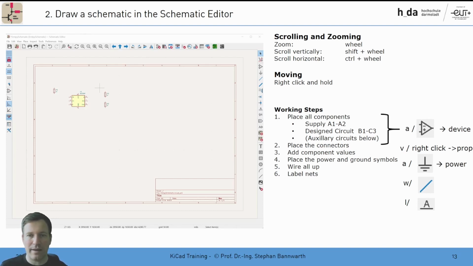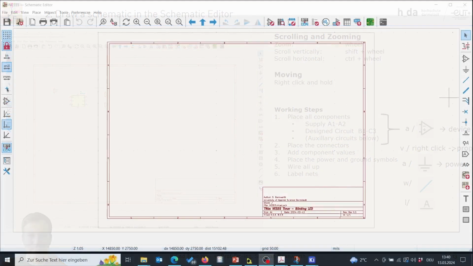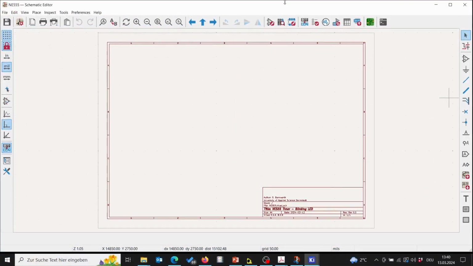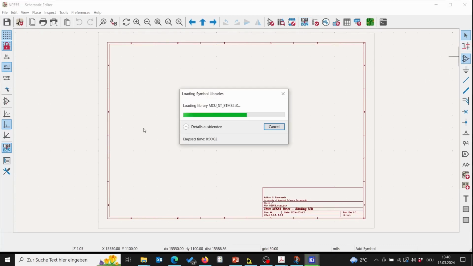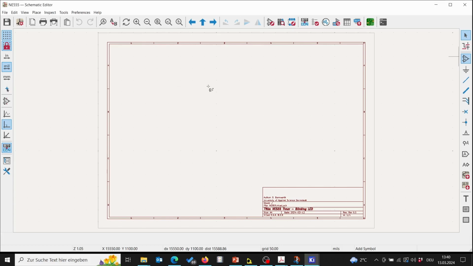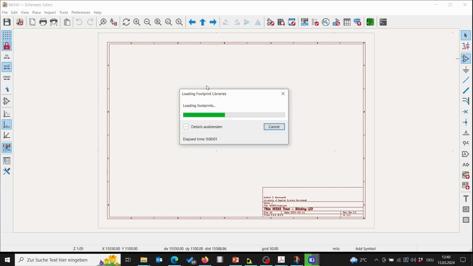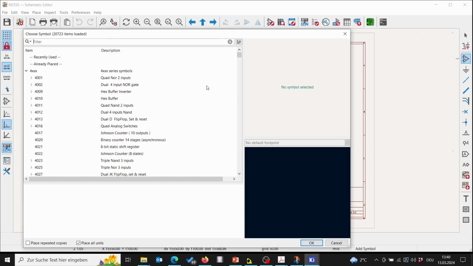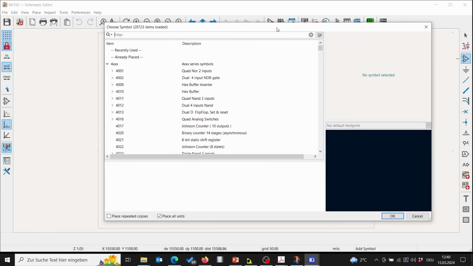Now let's do this with KiCad. Now we start to place all our components. So we go to Add Component. The symbol library is loading. And we start through our NE555 timer diagram from left to right. We'll start with power supply.